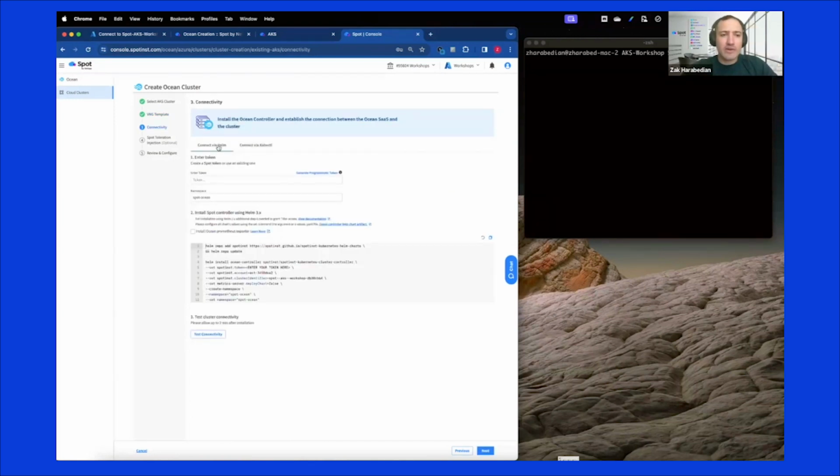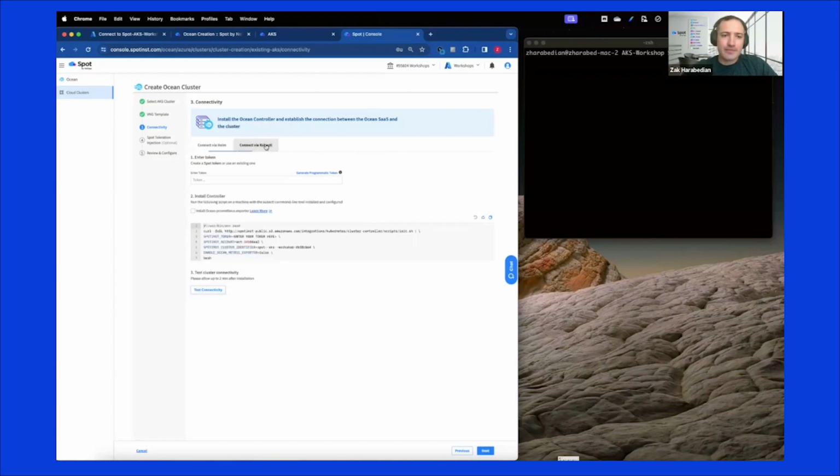Okay, once we've verified that the metadata all looks correct from the previous page, the next step is to actually install the Ocean controller into our existing AKS cluster. In order to do that, we provide you a few different options. You can either connect via Helm or connect via kubectl. I'll just use kubectl for the purpose of our demonstration today, but either option will work.